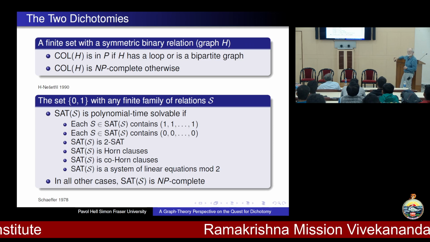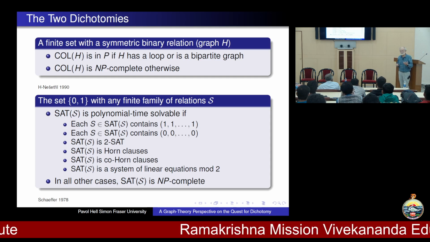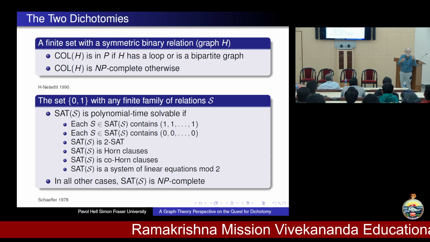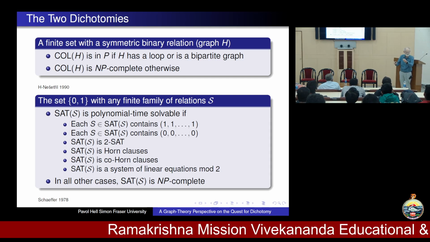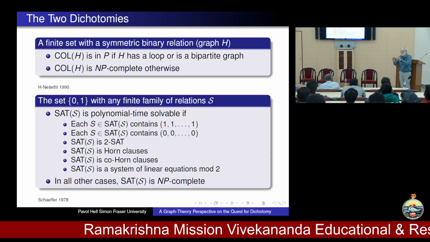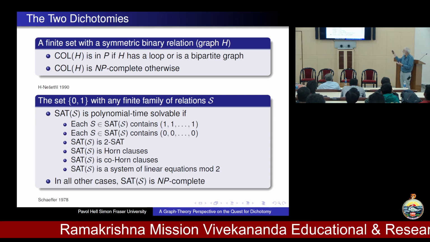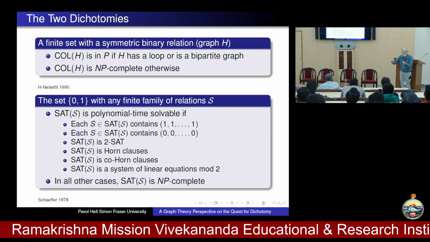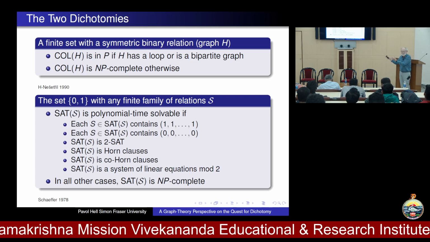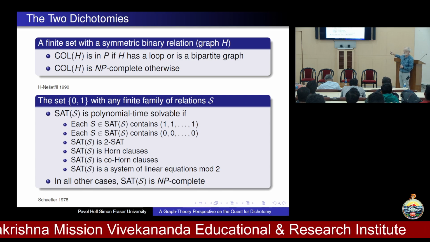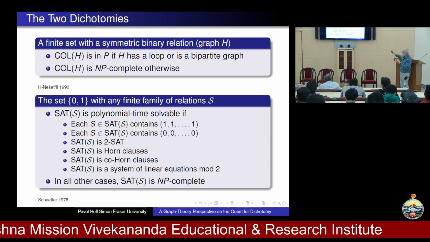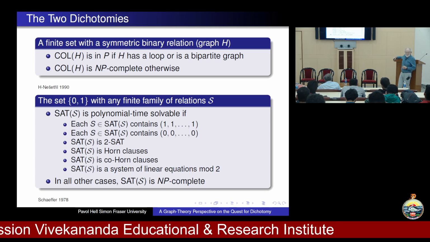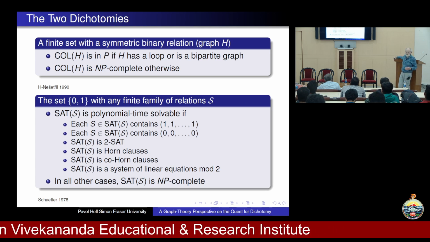What about the case when it's a bipartite graph? How do you check whether the input graph is bipartite? You say this vertex is 0. Then anything adjacent to it will be 1. Then anything adjacent to that will be 0, and so on. If that doesn't work, then there is no coloring because there is an odd cycle, right? It's like 2-SAT. You say, if this variable is 0 and you have such and such clause, then that one must be 0 also, and that one must be 1, and so on. So the first case of loop is the constant. The second case of bipartite graph is the propagation. Schaefer had one more case, the algebraic case, which just didn't occur in graphs.